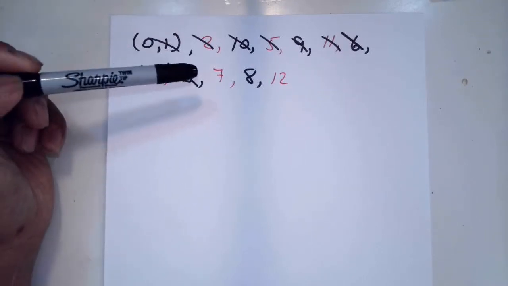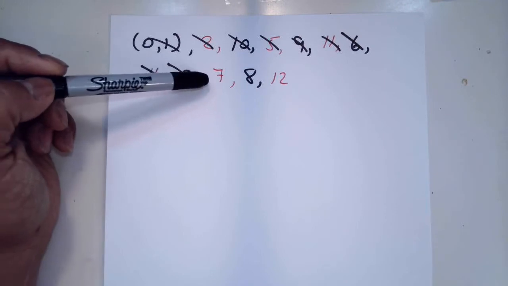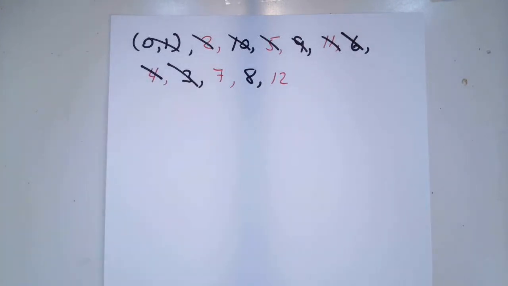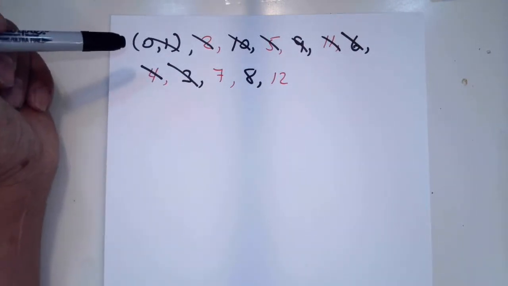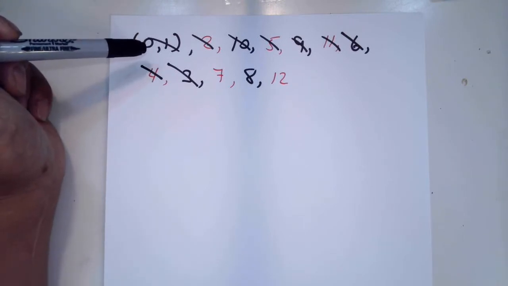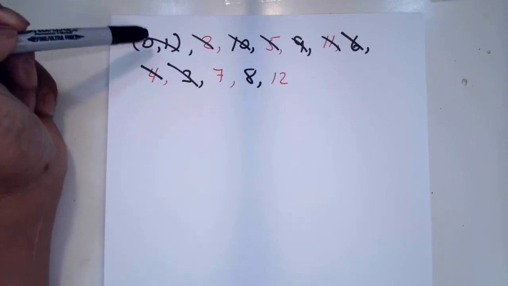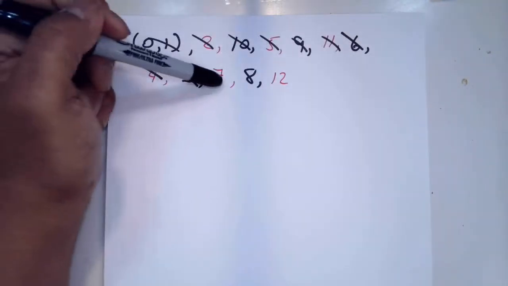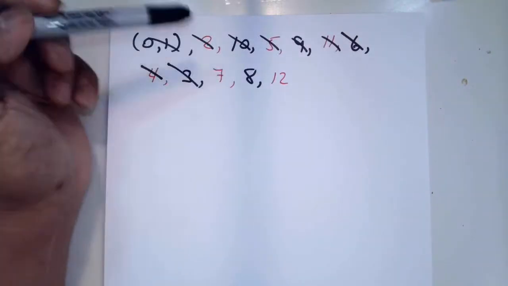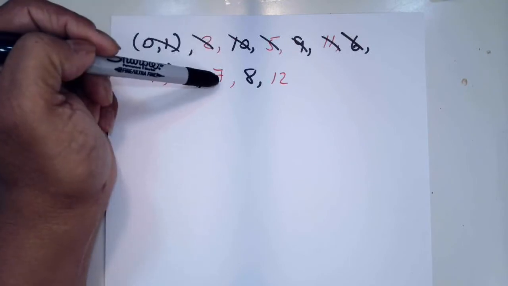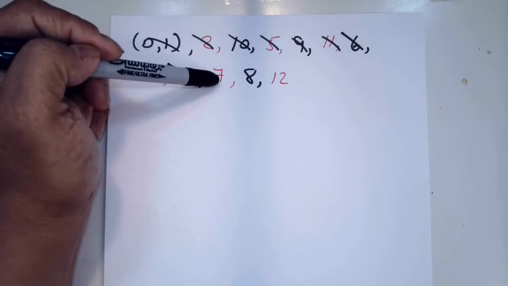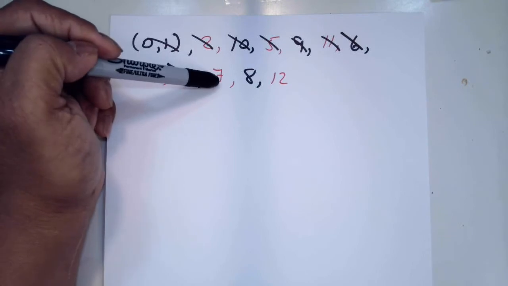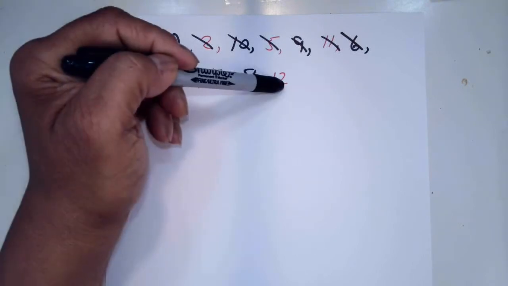In this video, we'll be learning our multiplication facts of our 7 times tables. Like I've said before, it's extremely important that you do these videos in the order that I'm doing them, because with some of these, we only have to memorize 3 multiplication facts for the 7s. 7 times 7, 7 times 8, 7 times 12.